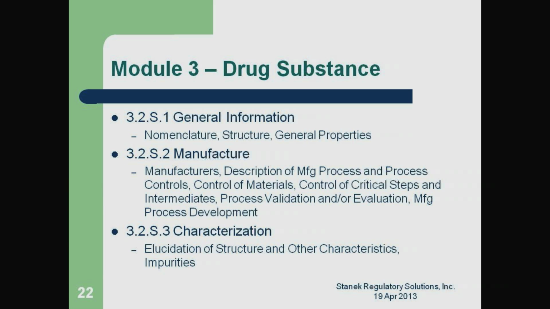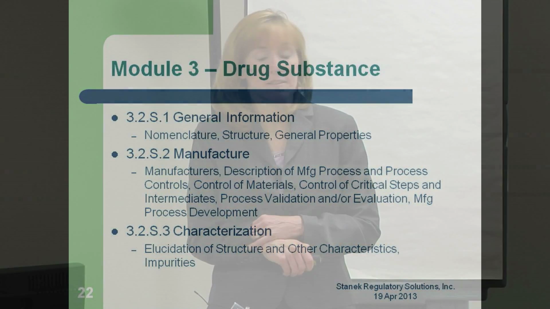There's a pretty renewed focus on genotoxic impurities as well, so depending on what you're using in your manufacturing process, is there a potential for a genotoxic impurity to surface? Just the potential. If the potential is there, they want to know about it, and they want to know if you consider it genotoxic. If it's potentially genotoxic and you're showing that it's not there, that's okay, but you need to do the studies to show that it's not there.